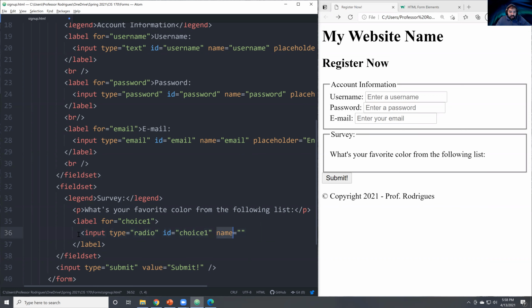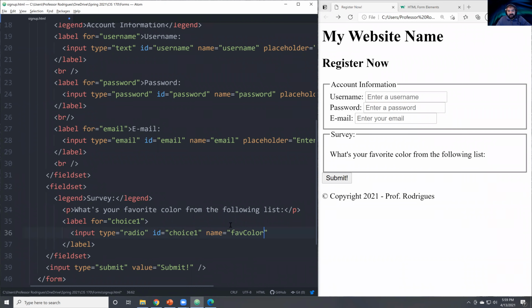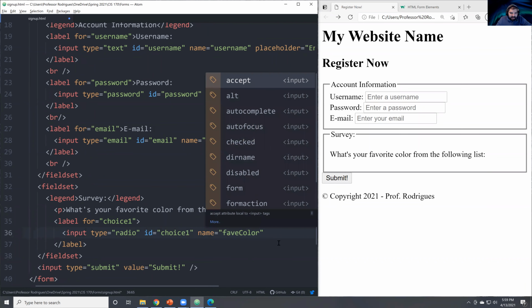And to make sure that all the radio buttons are part of the same group, the name of them needs to match. So in this case, the name should be more like something associated with the question. So I'm gonna call it fave color, right? So what's your fave color, right? So that's what I'll put here as the name because it identifies that.